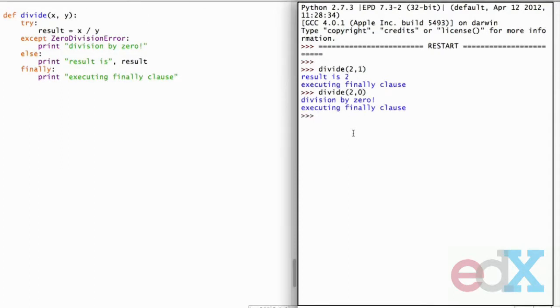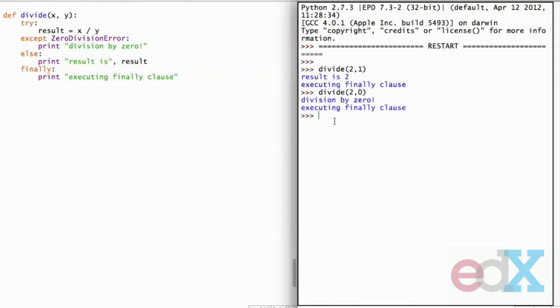Now, let's do a divide that will cause an exception. In this case, execution of the body did not complete successfully. It raised a zero division error, which I actually have a handler for. So when the body of the try raised an error, Python looked down my clauses following the try and discovered that I had declared an exception handler for the zero division error, which prints out division by 0. So it does that. It's now done with the try, and it's going to return. But before doing so, it once again executes the finally statement. So finally gets executed whether or not there was an exception.